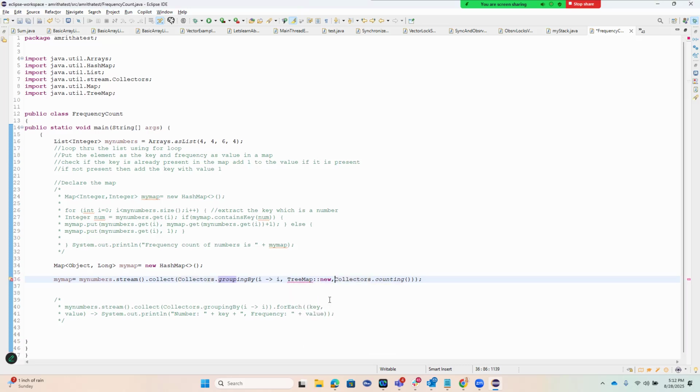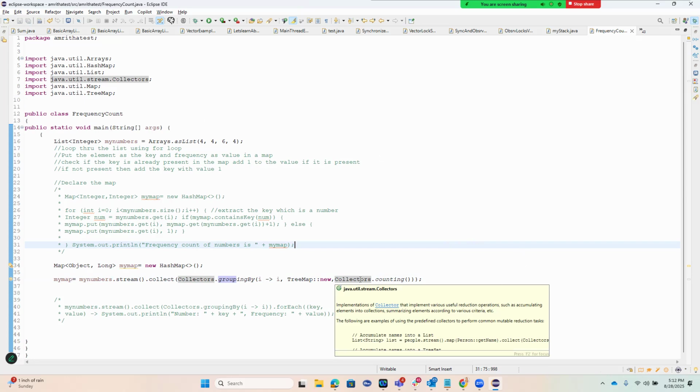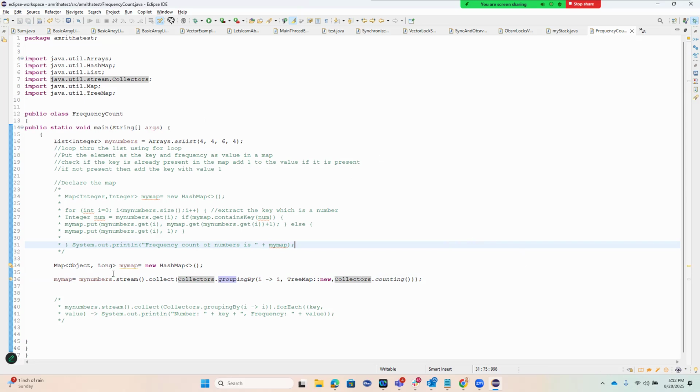So I need a tree map here. Then the output is in tree map, which is already sorted. Now here it is giving this already to me in tree map. So why can't I use a tree map here instead of map? So I can use tree map here.